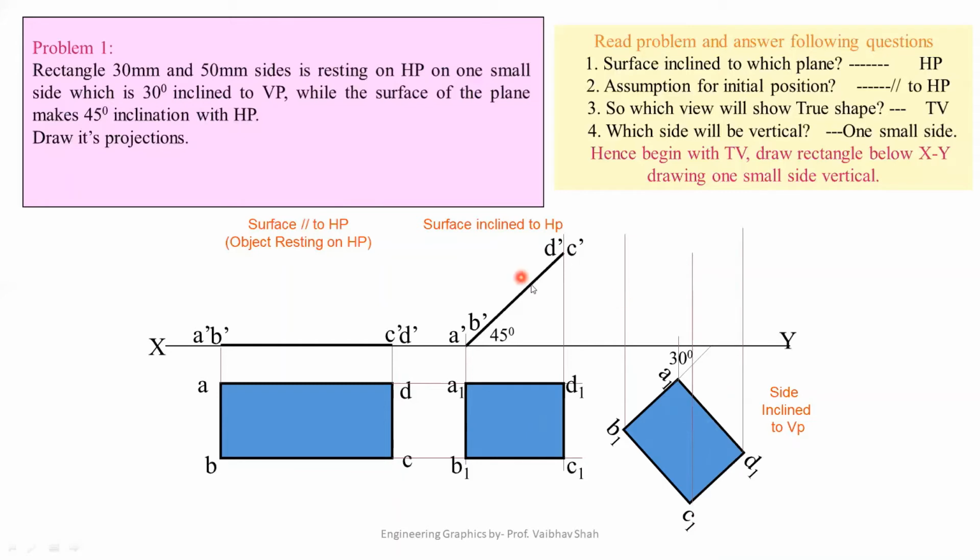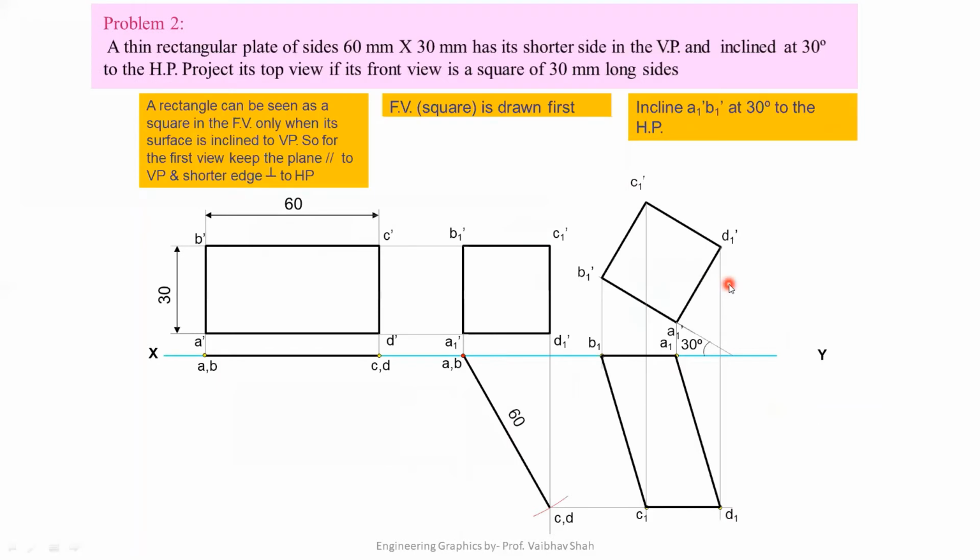After that, I will be drawing horizontal lines from your inclined surface, and I will be identifying the points of intersection A, B, C, D, likewise as we obtained in stage number 2 here. After getting these points, join these points in alphabetical order. You will be having your final object, which is inclined to both HP as well as VP, and which is your required front view. Now, let us see one more example.